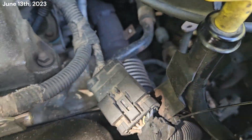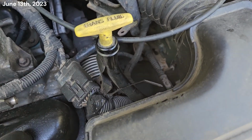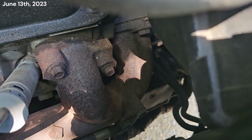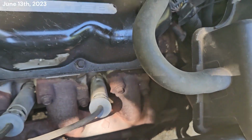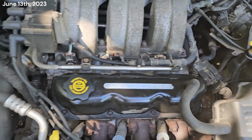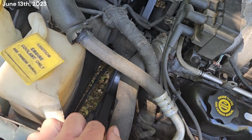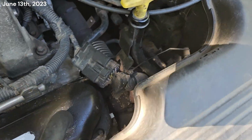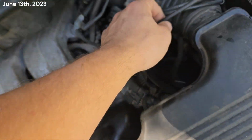Transmission, I can't tell that it's been done at all. So it's got a 41TE automatic transmission. I do not believe that this transmission has been replaced, as far as I can tell. If you look down here, even the shift solenoid is the old version that's still got that rubber cover. They eliminated that when they updated the design for the newer shift solenoids. But as far as I can tell, that one's been in there its whole life. But otherwise, I've done a little bit of work. New water pump, new pulleys and stuff, new valve cover gaskets, new plugs, new wires, spliced up some cabling here. This coil pack's been replaced 4 million times, if you've seen some of the previous episodes on this. Repaired a bunch of vacuum lines here.